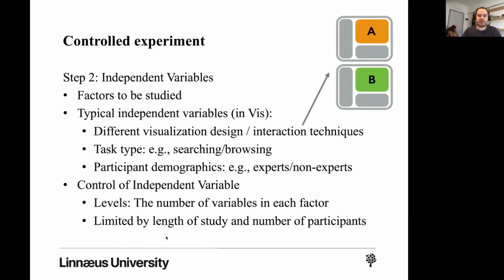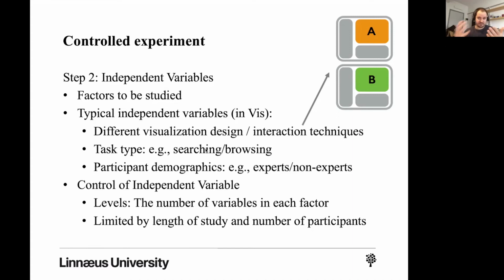So for example, in A/B testing or in a controlled experiment, the independent variable is what technique is being tested. That's the only thing that changes, well, hopefully the only thing that changes between the two groups A and B. It could also be a different visualization design or interaction technique. It could be different test types.